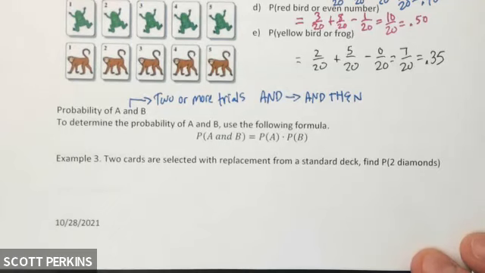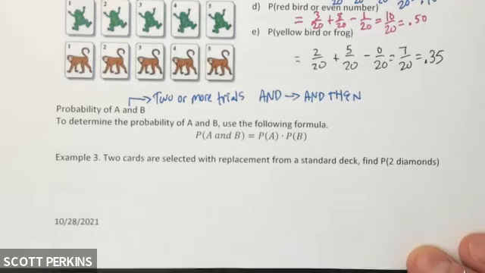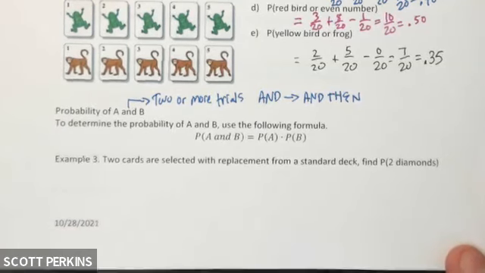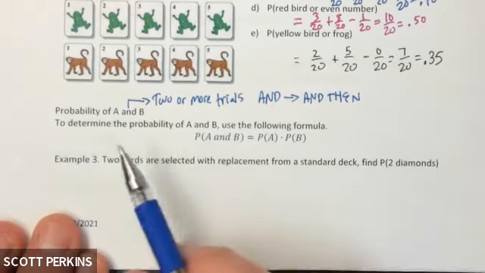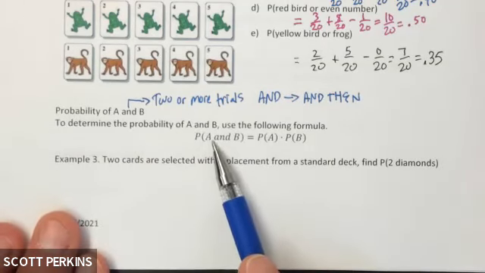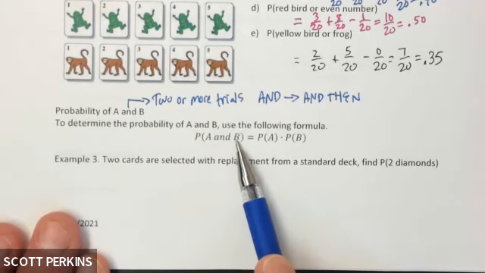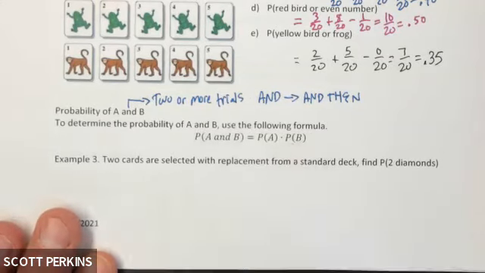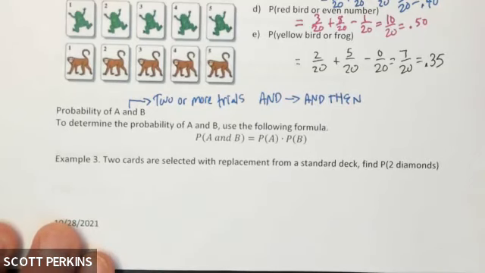In the first bunch of problems we just did, the word AND meant, can these two things happen at the same time? This new AND means, okay, we're going to do two things. Does A happen and then B happen? So it's different. Once you get that distinction, the probability is nice and straightforward. The probability of A and then B happening is based on the counting principle, which we talked about before we left for spring break. That's the probability of A happening times the probability of B happening, and you're done.